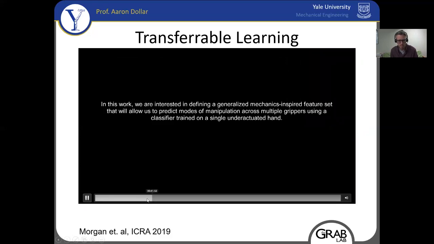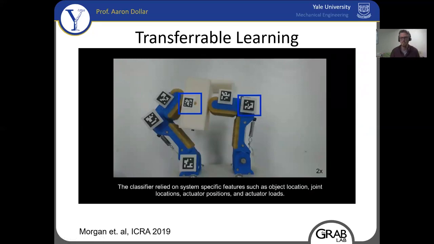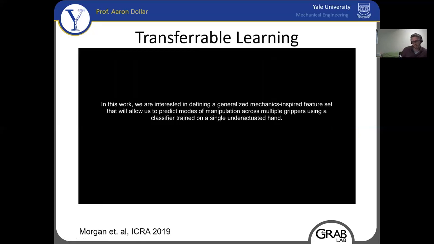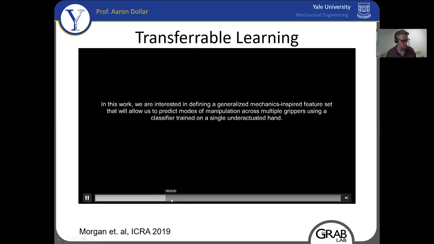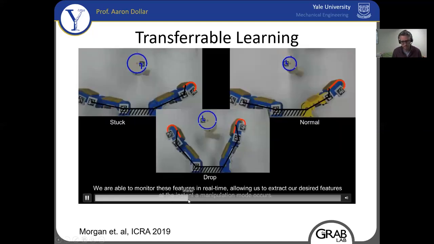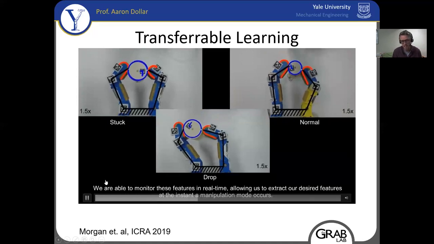So in this example, we start to use vision to extract features from the hand-object system, and then use those features in various learning frameworks in order to learn about the manipulation example that we're doing, and generate models and controllers of the hand-object system. Here, we use some data-driven approaches to learn a model and a controller of the hand, and the features here are chosen in a way that is focused on the mechanics of the grasping and manipulation task, and doing it in such a way enabled us to learn models that transferred very robustly to novel hands and objects.